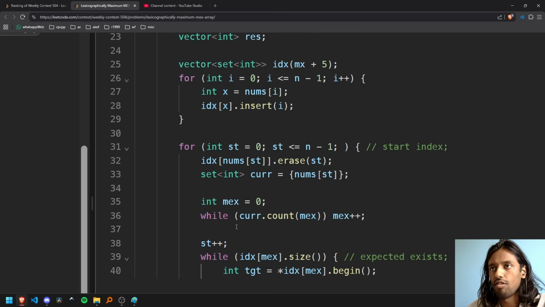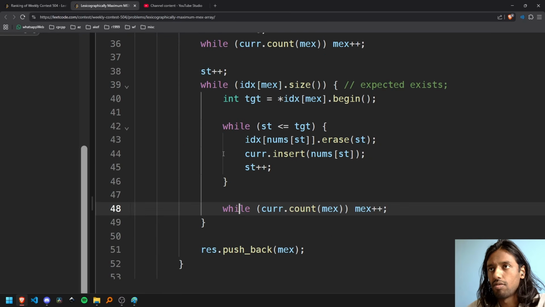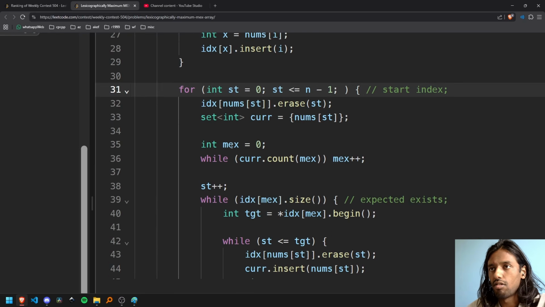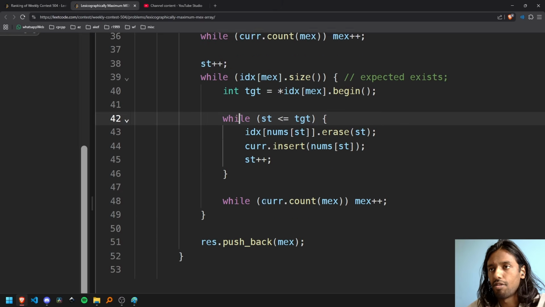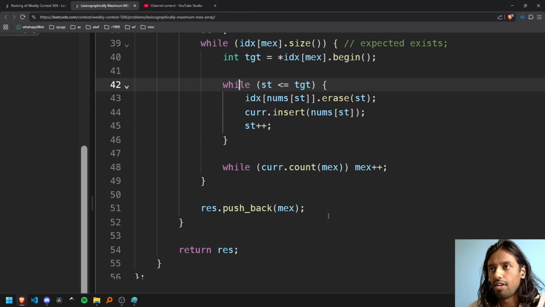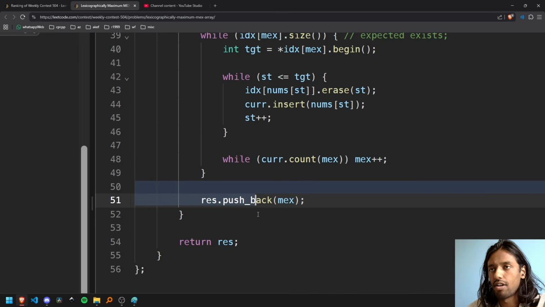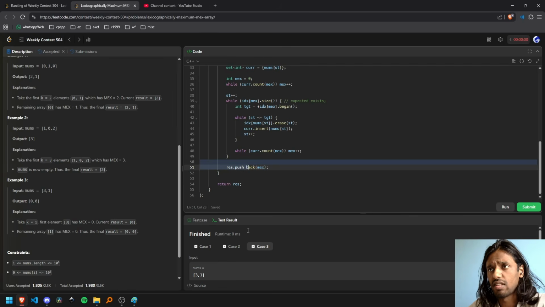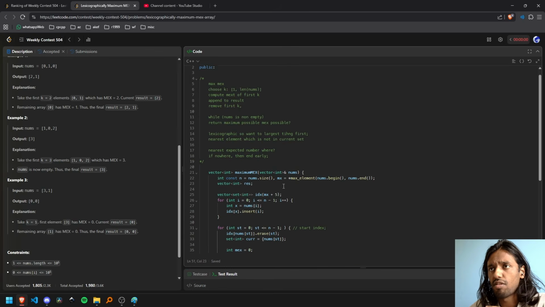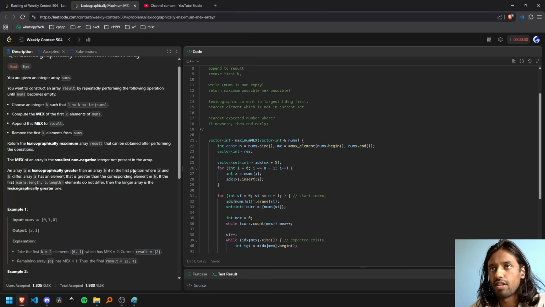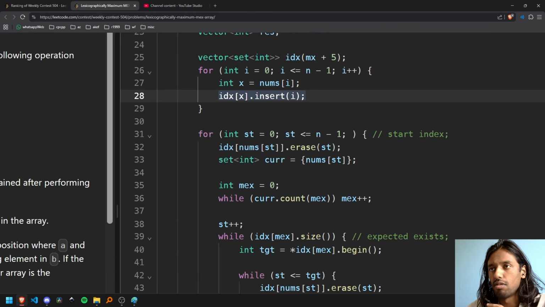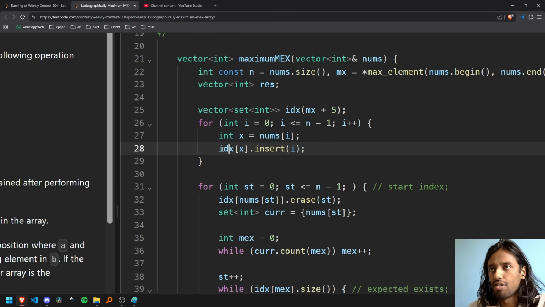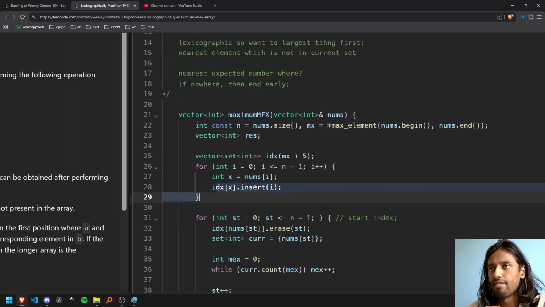And even though it seems like a triple nested loop, all of these loops are moving this st pointer ahead, right? So every st gets activated once, and this works. And at the end, I'm pushing back max to my answer, and I'm returning the result. So the explanation of this problem was shorter, because this is just an implementation idea, right? Like I want the earliest index. Actually, this is also not required. You can use the vector instead, but I'll leave that exercise to you.